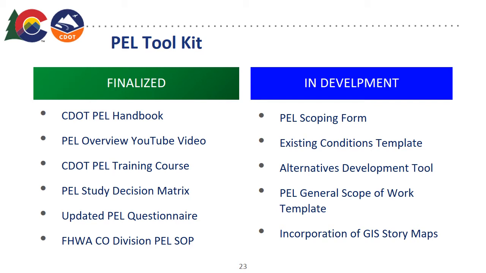We have also updated the PEL questionnaire recently to focus a little more on the PEL to NEPA transition. And the FHWA Colorado division has created a standard operating procedure to guide its area engineers through the PEL process. And I'll go into a little more detail about those that we are still developing.